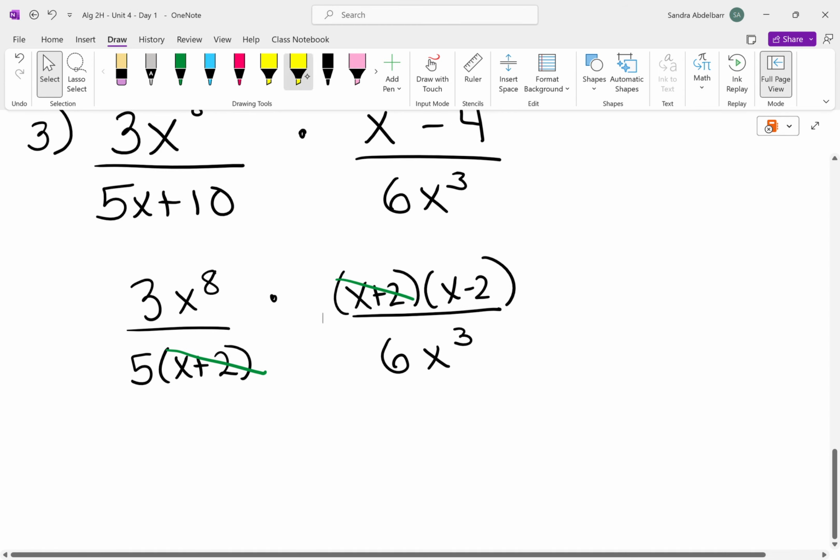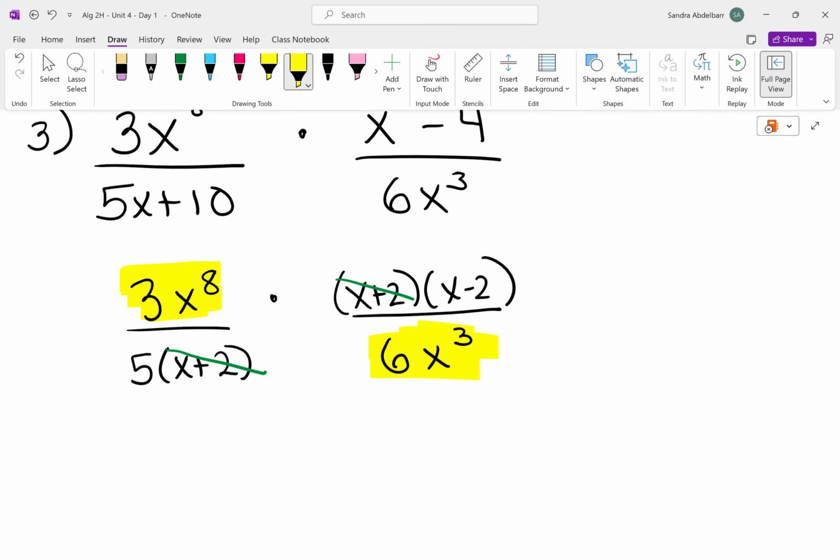Now I'm on the first numerator and the second denominator. Right here, let's focus on the x's first. X to the third goes into x to the 8th, right? What's x to the 8th divided by x to the third? X to the 5th. Is there anything left for x to the third, or did that cancel out? It canceled out because we divided by x to the third, right? But I can still do more here. What else can I do?